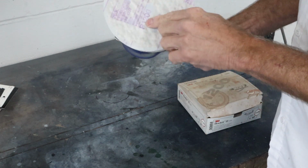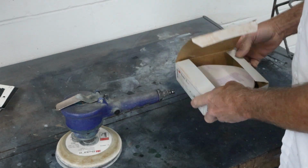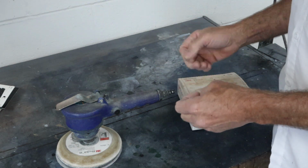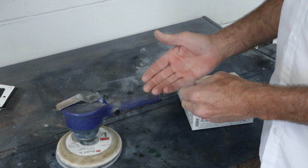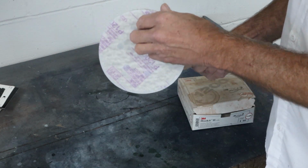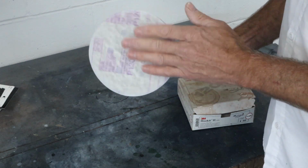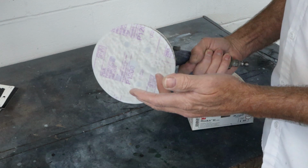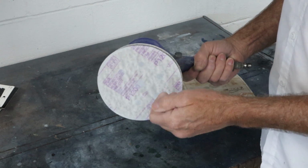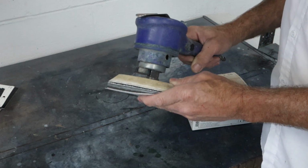This is a 1200 disc on here. I've got a box of them right here. Now remember, sanding with a machine reduces the grit basically. So a 1200 would be like me hand sanding with 1500. So this works really well. I'm gonna stick a fresh one on here. I already did the other door. Sandpaper's not that expensive, and my time is worth more than a piece of sandpaper. So I'll peel this off, get a fresh one on here, and then we'll get over to the door and I'll show you how I use this thing.